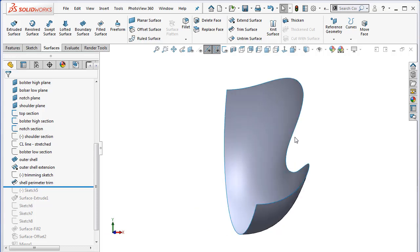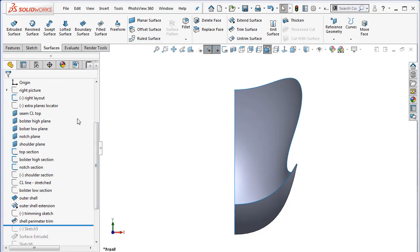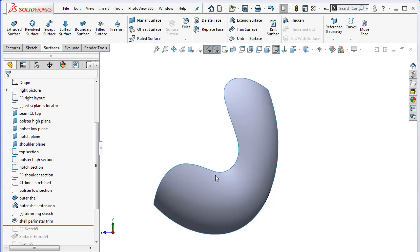And if that happens to you and you cannot seem to get rid of it by tweaking the other sketches, what you might have to do is add another section sketch to try to pull that bump in. That's also a little dangerous because when you add more sections, sometimes you end up adding more of a lump or a wave than what you end up taking out. So you might recall that I had some sketch planes that I had not used. There was the one at the shoulder and the one in the notch, the lower bolster area near the notch right here.